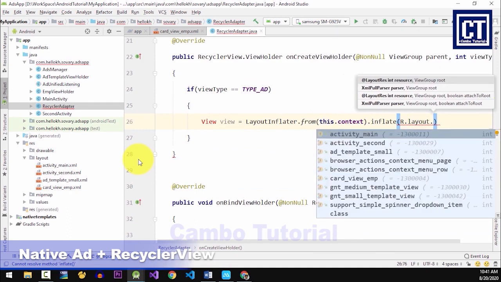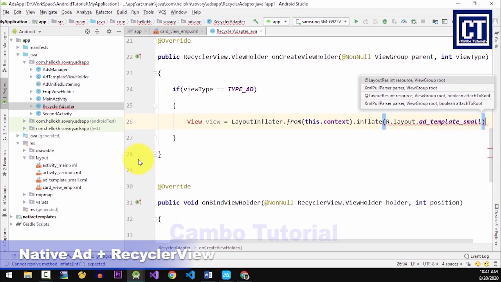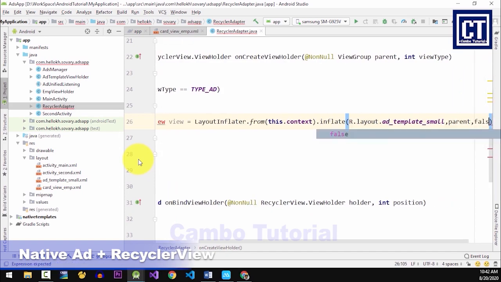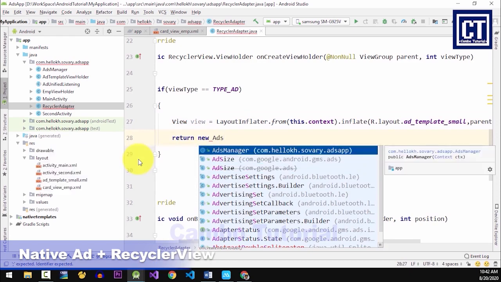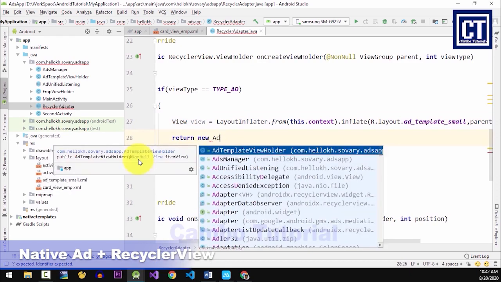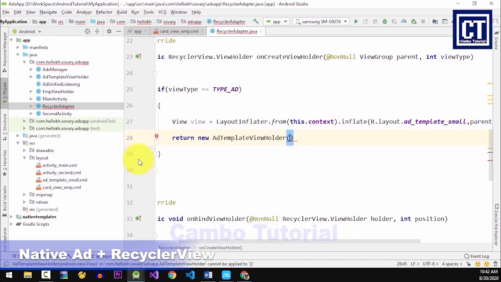We call the layout that we have created. This is the ads type, so I'm going to call the layout ads. After we finish, we're going to return the new object of the view holder. The view holder of ads we have created already. Then we're going to call this and place the view into the constructor.